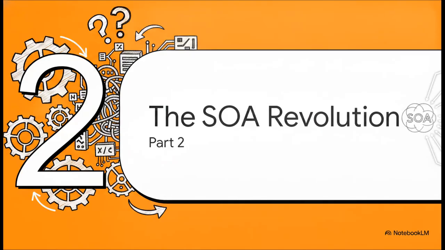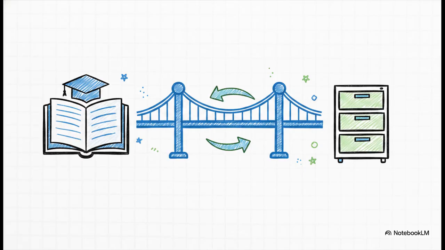That brings us to part 2, the SOA revolution. You have to remember, system integration used to be a terrifying engineering problem. How do you get entirely different systems built by different teams in totally different programming languages to actually talk to each other? Well, this is where the concept of connecting heterogeneous applications comes into play. SOA's absolute superpower is bridging completely different systems. Take a university's infrastructure, for example. You've got a learning management system handling the coursework and a totally separate student information system handling grades and enrollment. They are fundamentally different beasts under the hood. But thanks to SOA, they can seamlessly exchange data as if they were literally made for each other.